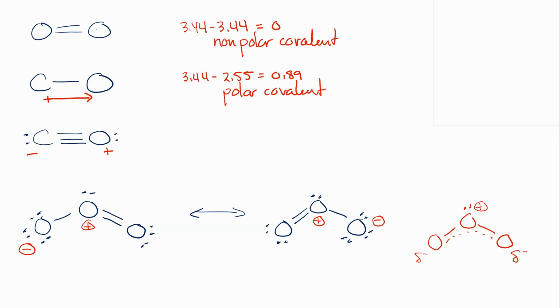Okay, so ozone ends up being a polar molecule. It has polar bonds, even though the differences in electronegativity don't predict that. So the limitation on using this electronegativity difference to predict bond polarity is that it works when there are no overall formal charges in the molecule in the Lewis structure that you're working from.